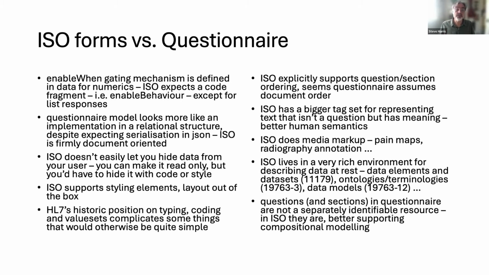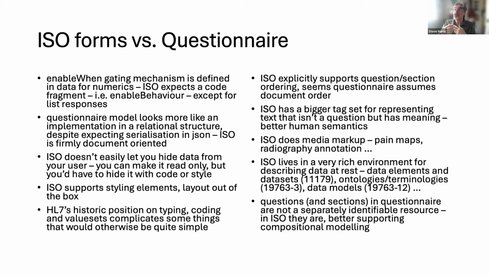ISO does styling elements in a way that FHIR Questionnaire doesn't really. And there's a whole bunch of stuff about little bits of text that are associated with the question. Is it the question number before the question itself? Is it some bit of explanation for the whole question? Are you explaining one of the individual values? There are lots of different bits of text that are called out and identified in the ISO model that have more semantics, more import on the meaning of the questionnaire than in FHIR Questionnaire itself, which just says there's a display item.